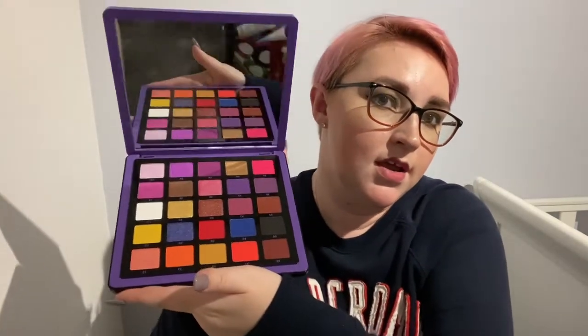I need to branch out more because I do like wearing purple and pink eyeshadow looks and the red and stuff like that. So I'm going to branch out a bit more and start using it a bit more, because I kept it when I cleared out, because I do like how it looks, and I think I just need to start using it a bit more. So if you see my Instagram soon, chances are there will be some on that.